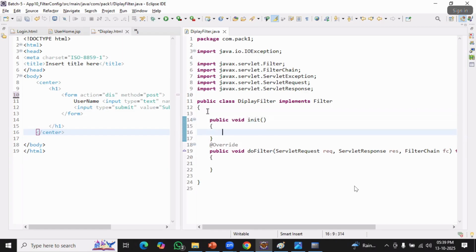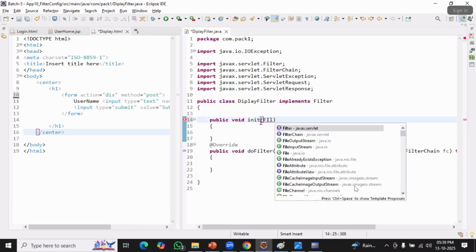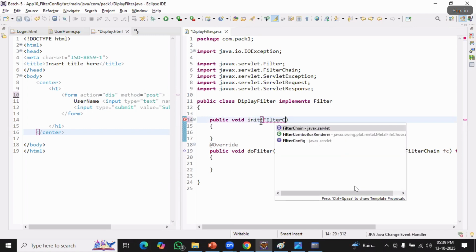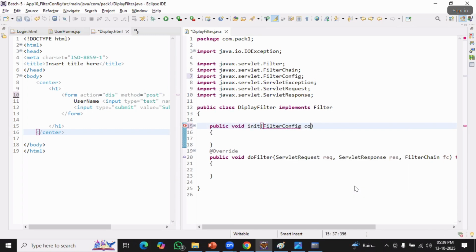I told you that it is a parameterized method, and its parameter is FilterConfig.